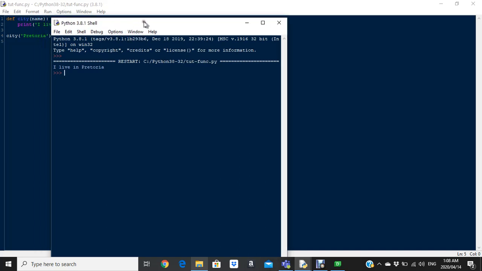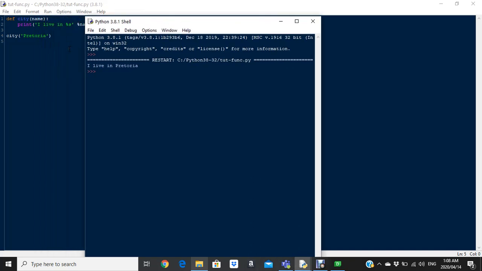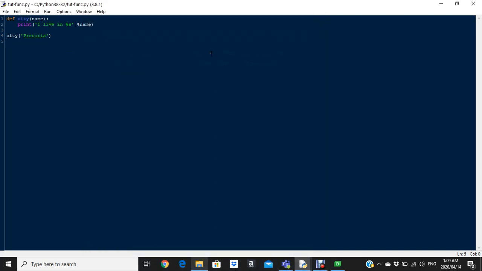As you can see there, I live in Pretoria. So we can also pass strings to the function, and it will work just as fine. There are limitless things that you can achieve by using functions.